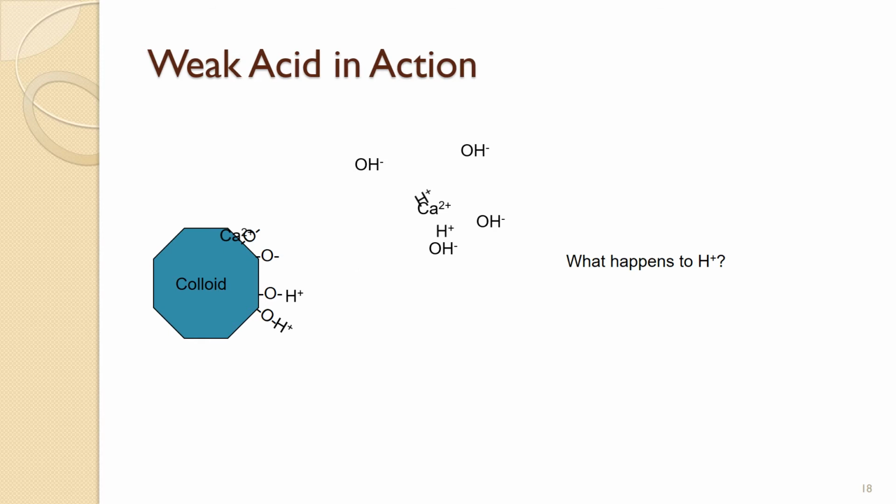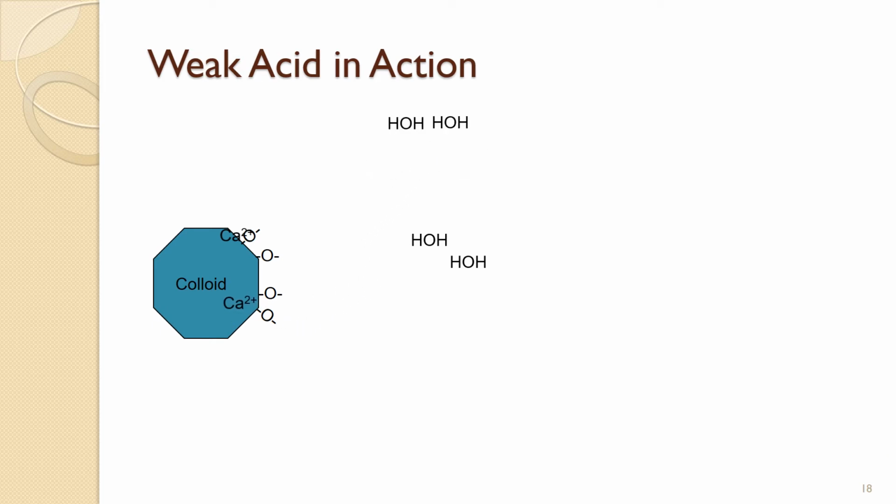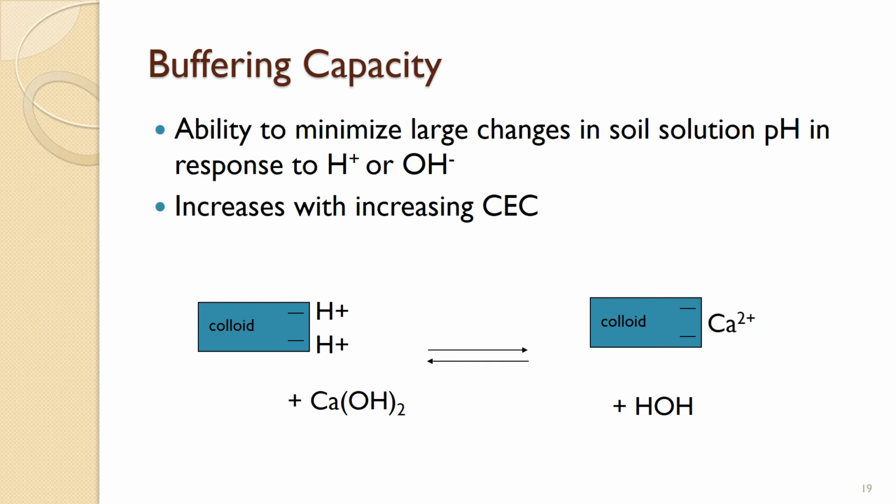So first of all, there's the soil solution pool, right? And we can add in something to change the pH, and we think we've changed the pH because we're measuring the soil solution. And then that middle pool throws out some protons and changes it right back. And it can keep doing it until those two pools are exhausted. And then we still have that third pool that can come out. So soil's sneaky in this way. So we have to overcome this buffering capacity. In order to minimize large changes in soil solution pH, we have to overcome the buffering capacity.